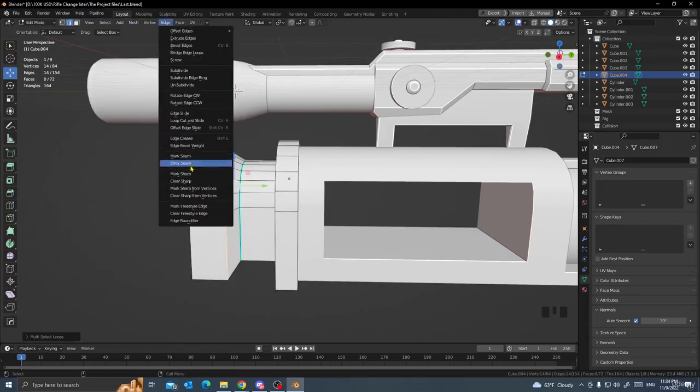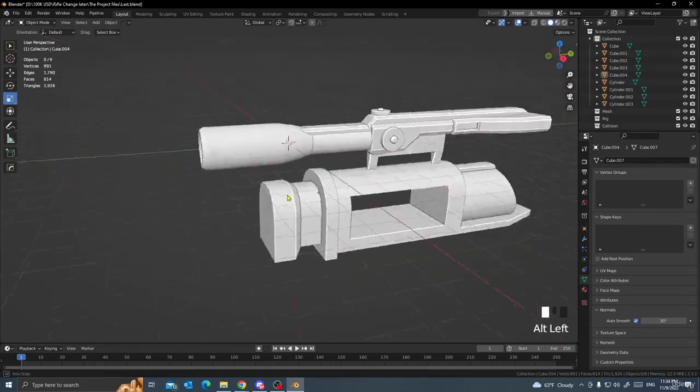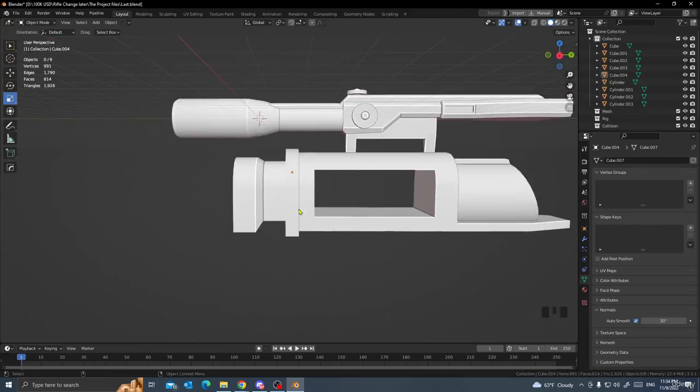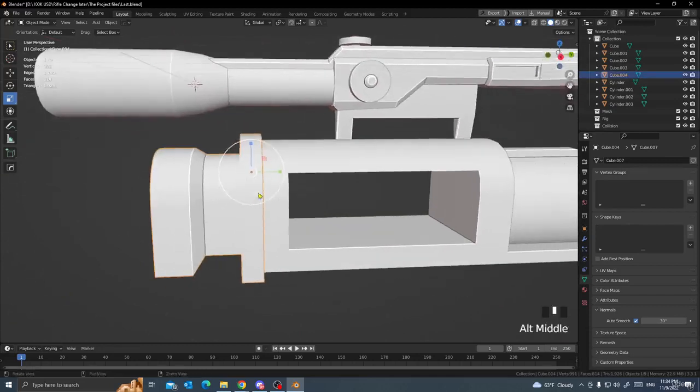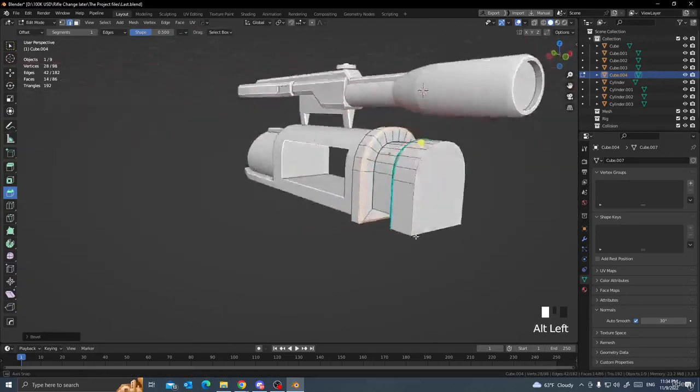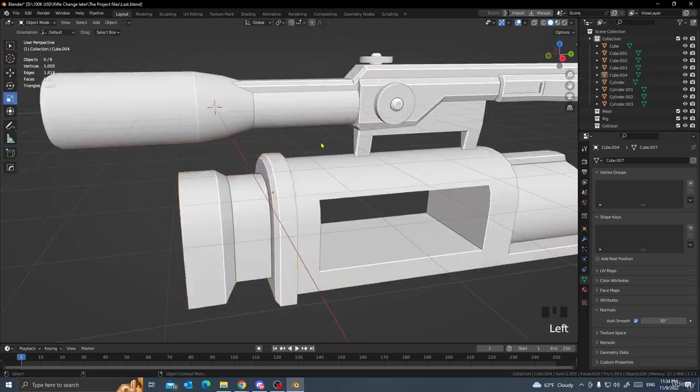Okay, that's good. Now go to edit mode again, select this edge loop, and let's make a bevel here a little bit. Yeah, nice.